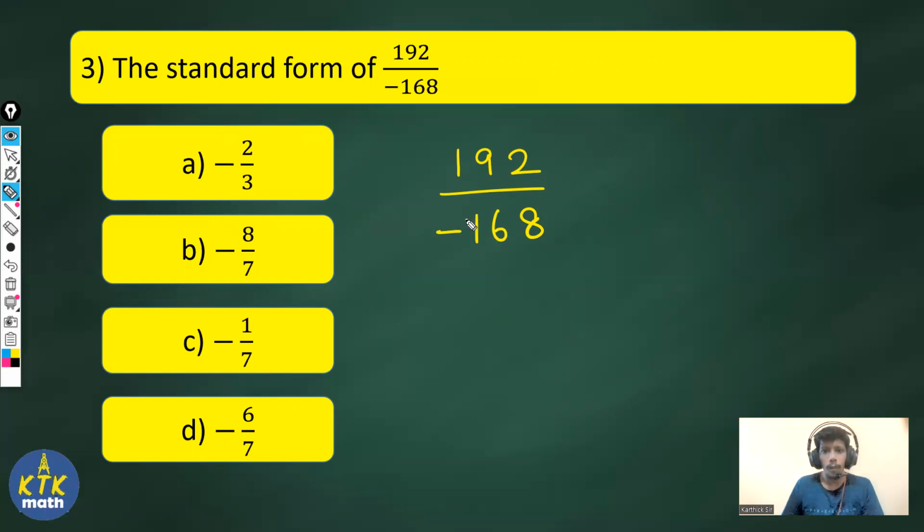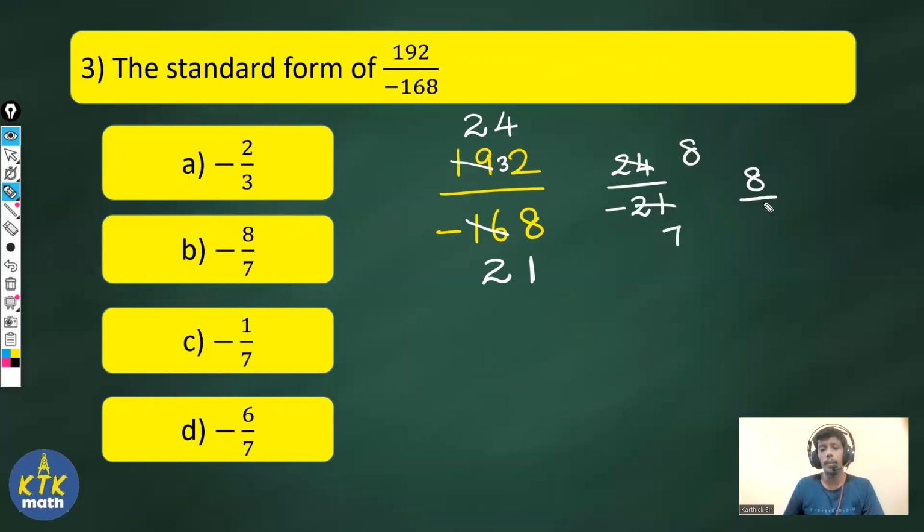Yeah. Now, how many times? 2 8s are 16, 1 8 is 8. I hope you got this. In 19, how many 8s are there? 2 8s are 16. Remainder 3, you can use it in between. So this makes it 32. How many times? 4 times. So I am getting 24 by minus 21. Okay. Now, again, these two numbers can be cancelled in 3 table. 3 multiples, right? So this is 8 times and this is 7 times. So 8 by minus 7.